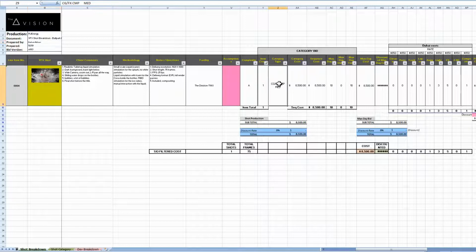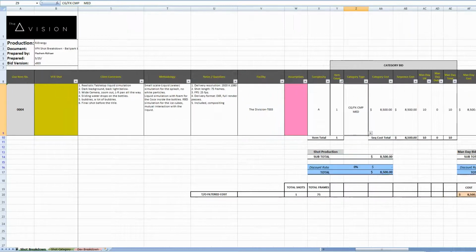If you remember, we mentioned this before, and here if I press this, I will have all the other categories, like the hard one, easy one, CG only, CG with compositing, all these things are mentioned here. So actually all we need to do is just say this is the category and these are the numbers, and that's it. I will just make this bigger so you can see all the details.